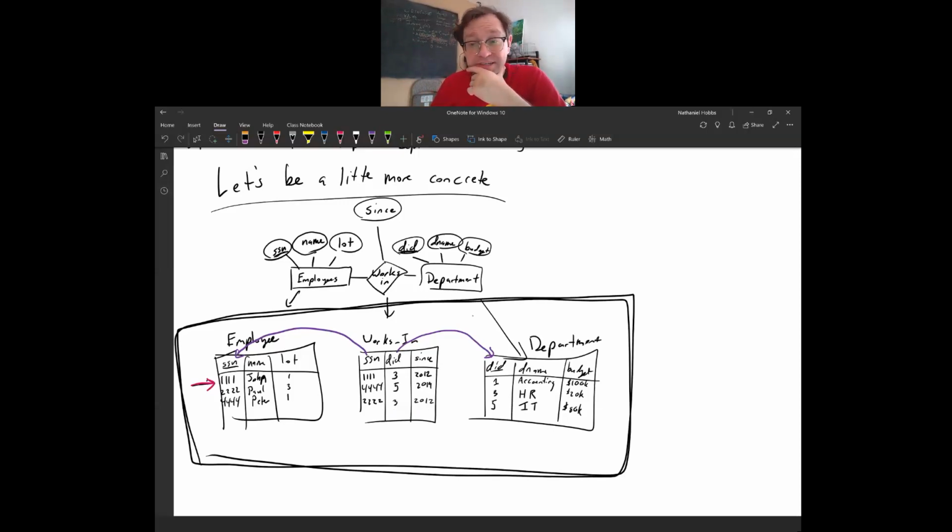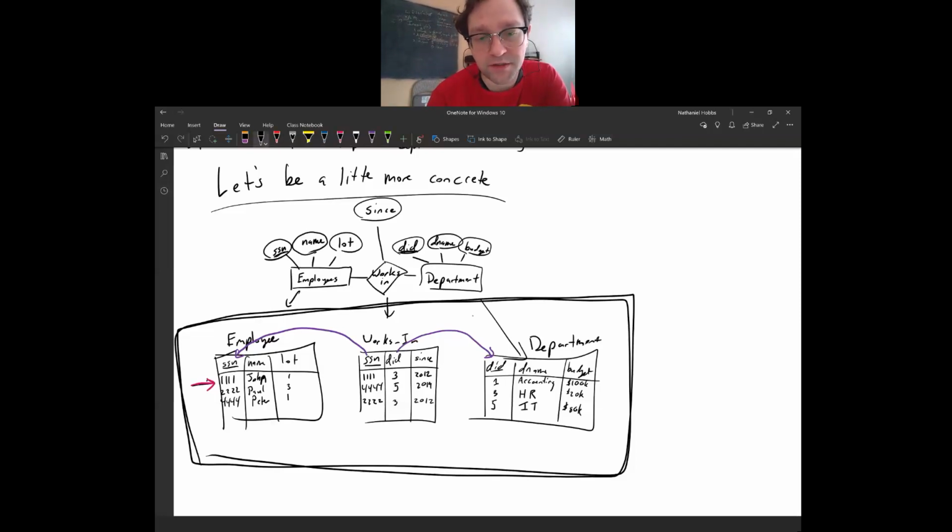Could you make a composite key? SSN combined with the department ID. I'm seeing also just the SSN. Okay, let's try that. So this is a word that is useful. It's called a composite key. So the employee table has one key, the social security number. The department has one key, that's the department ID. The works in table will also have one key, but this key is going to be two keys that are glued together. That's called a composite key.